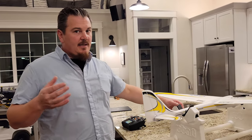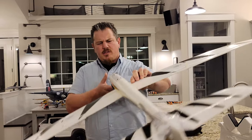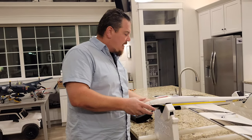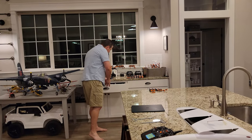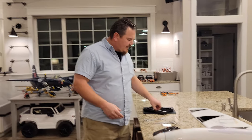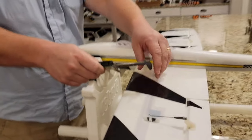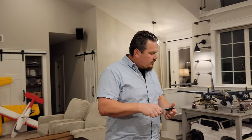We have not marked the CG. Now, I'm gonna tell you one thing, admittedly, I am not gonna mark the CG on this plane. And you're like, are you serious? We always mark the CG, Brian. I'm gonna show you how I would mark it if I was marking it. I would get a tool, like calipers, out of the drawer. Not forceps, sorry. And then I would measure the 67 to 71 or whatever it happens to be, and I would mark it, and then I would mark the other one, and I would do that on both sides. And then I would check.